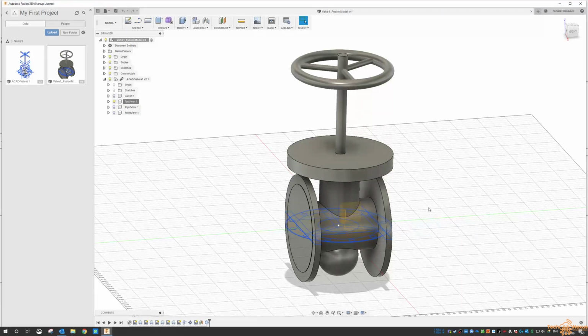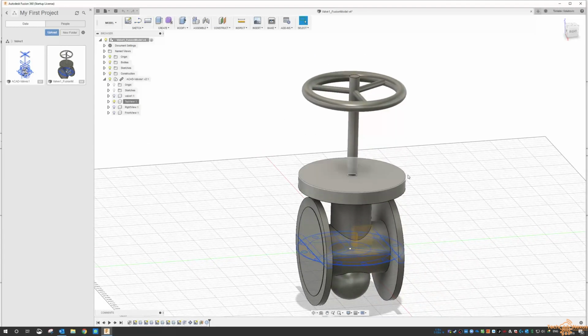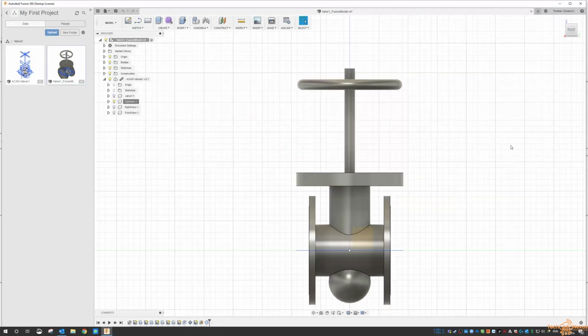This is the third in the series for the week of going from Fusion to Plant3D. And there was a really great comment on LinkedIn today talking about the detail of this model, and I agreed with that user that it is probably more than enough for Plant3D, but you could ultimately stop here and then export it out to DWG or an STL to bring into Plant, which we'll cover later this week. But if you wanted to throw in a little bit more detail, this part today will be optional for you. So what I want to do is just switch the view around.